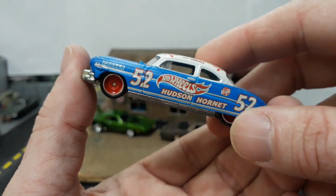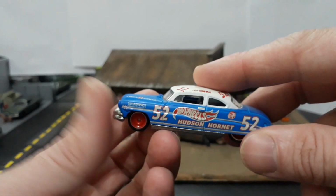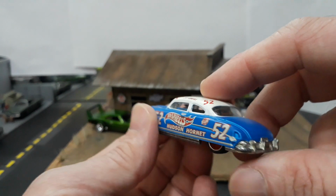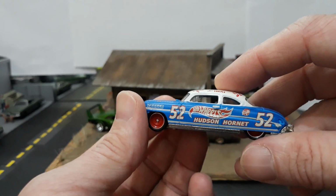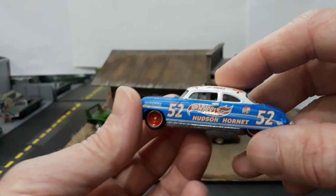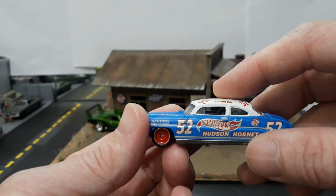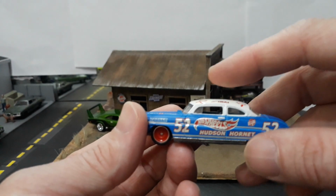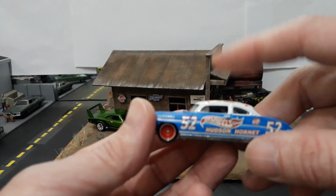But anyways, this car is getting extremely hard to find. This is pretty much what makes that box set worth so much money. There are a few other variants in that box set which are really cool. There's an amphibian car, and then there is a Porsche 914 and a 55 Lincoln Futura, and then this Hudson. Those are your paint exclusives for that Walmart box set.